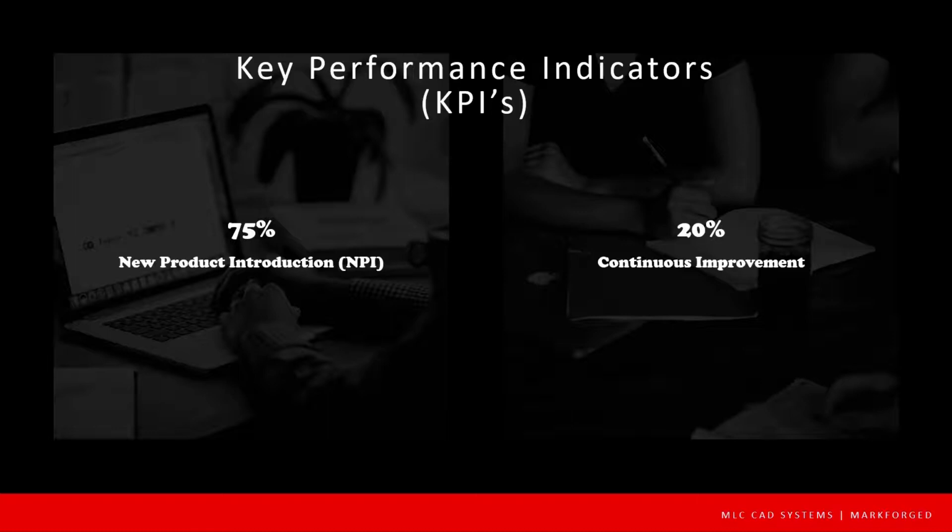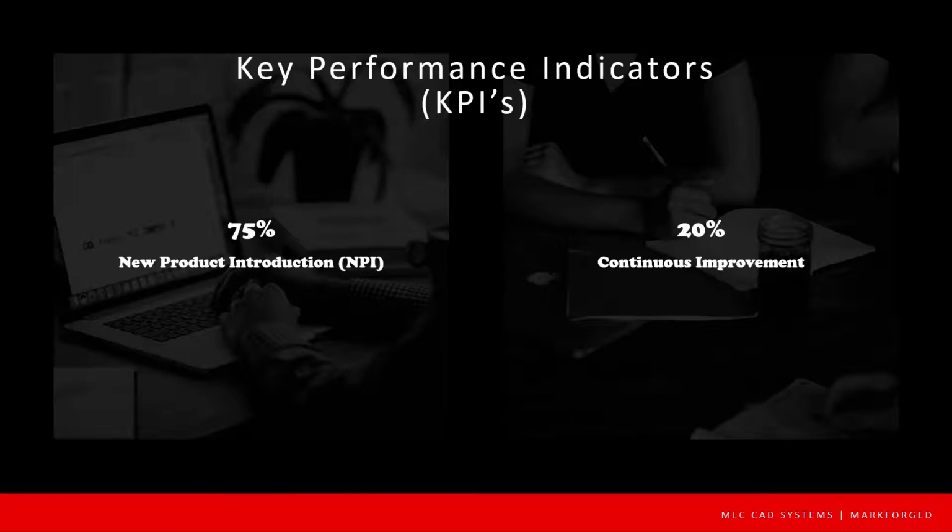Beyond your new product introduction, again, when we talk about continuous improvement or sustaining, be looking at those things that you're already manufacturing. How can we improve this process? How can I show the VP that this part that takes us 5 minutes today to machine, if we did this, hey, we could cut a minute and a half off the cycle, or even a half a minute. You cut 30 seconds off a machine cycle. When you're talking about producing thousands, that's absolutely enormous. So driving those things home, understanding, how can I make the product that we're making today faster, better, and also be able to pivot with the market.